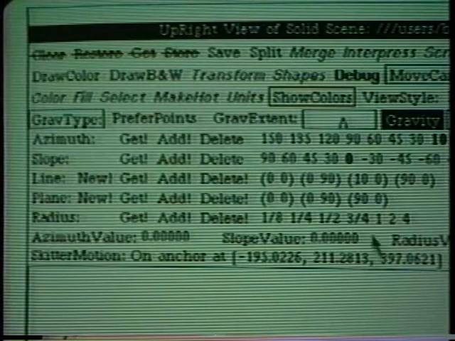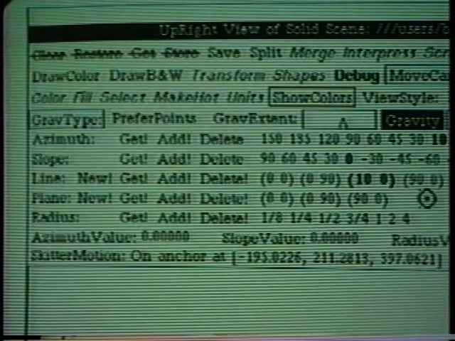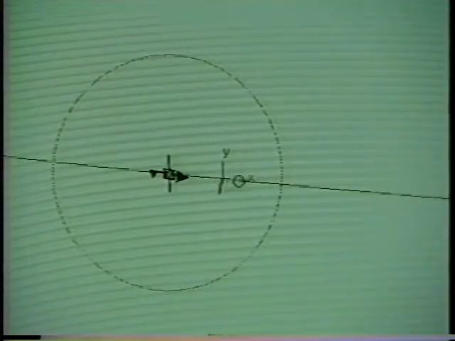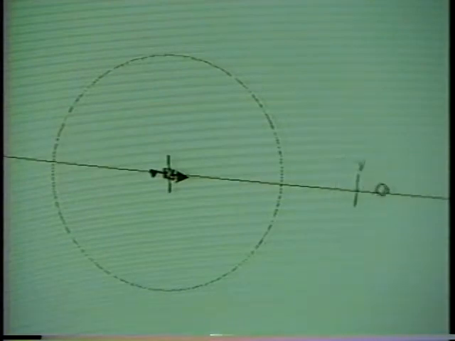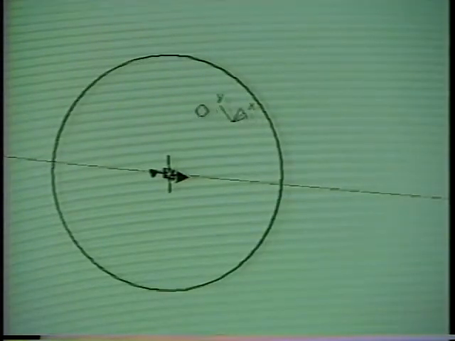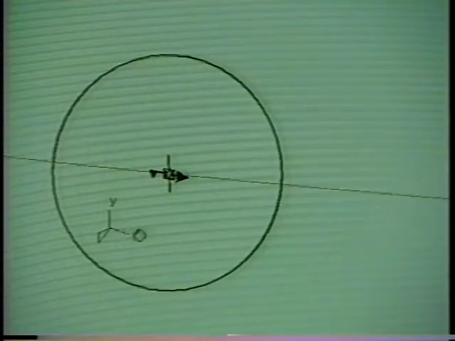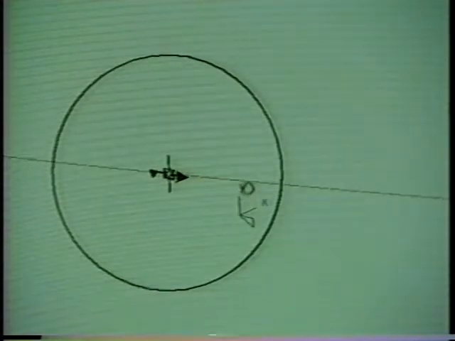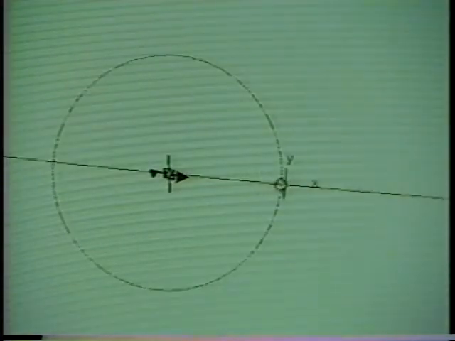In order to make precise shapes, I can activate a set of alignment objects: lines, planes, and spheres. Here, I activate alignment lines with slope of 0 degrees and azimuth of 10 degrees, and alignment spheres of radius 4 inches. A resulting line and sphere are constructed, centered on the anchor. The skitter can be snapped to the surface of the sphere, to the alignment line, or to their intersection points.